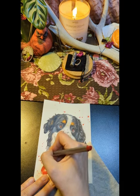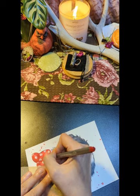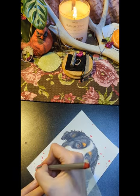And now I'm just going in with colored fine liners and creating an outline around the illustration, which helps make it really pop. The fine liners do add a little bit of a more animated appearance to the portrait, and I think that this is absolutely perfect for Minnie and her mom.